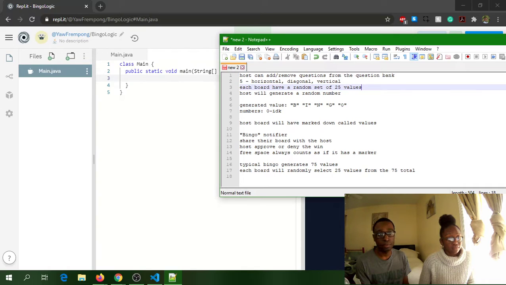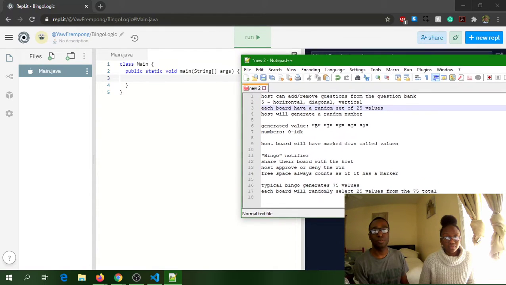Actually, no, you can just have 1 through 75 of integers, and then for each board, create a board that is randomly selecting 25 of those values.